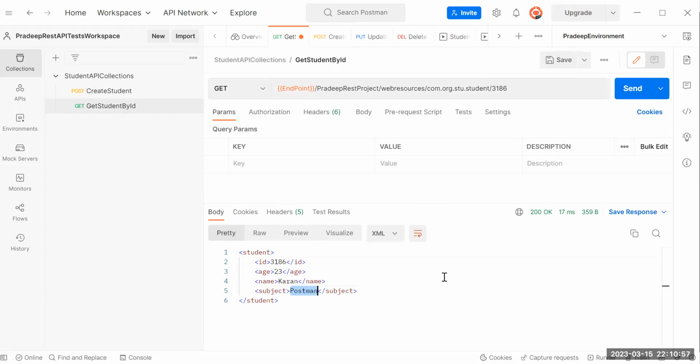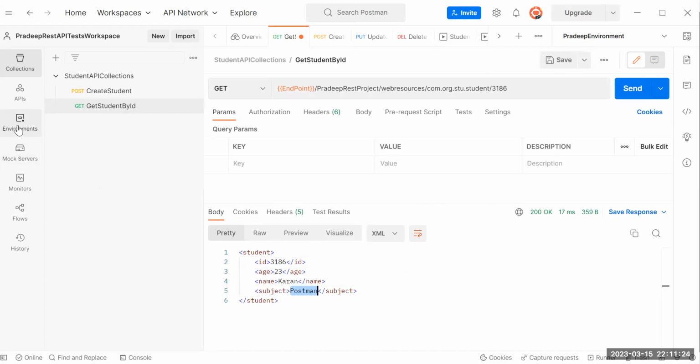So it means using the environment variables, you can set any test data, you can use any endpoint, anything which you want to set. Instead of making it hard coded in your API, you can set it in environment variables and then use it in your collections or in your individual API. In this way, you have learned how we can create the environments, how we can create the variables, and how we can use them in our API and collection.